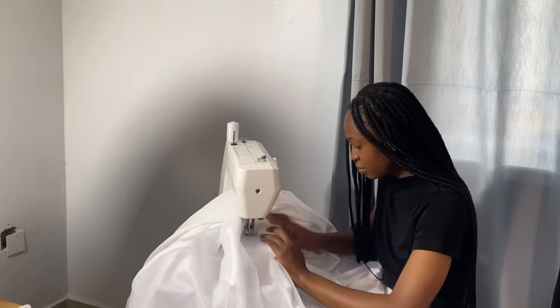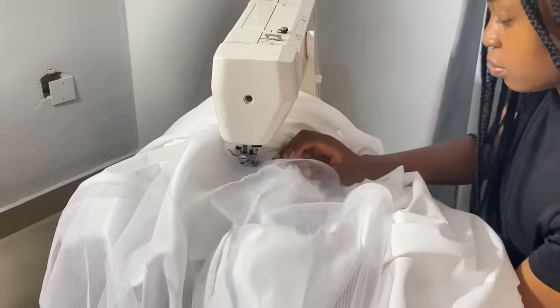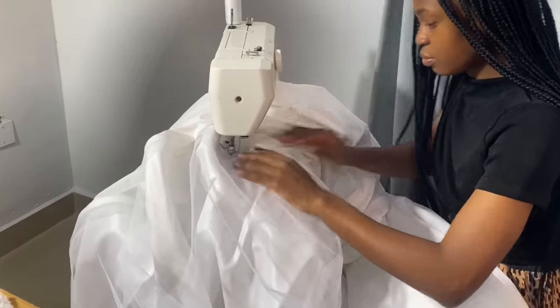Another thing I added when sewing the tail was crinoline. I stitched crinoline all the way around the entire flare. The tail is actually cut as a flare — one part is very long so it flows at the back, but it's cut out as a flare. If you'd like to see that, let me know in the comments and I might make a video using paper to demonstrate how to take measurements for cutting a detachable tail. While stitching the crinoline I also added hemming gum so that when ironing, everything stayed perfectly in place.